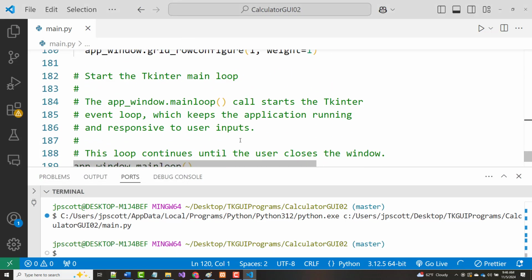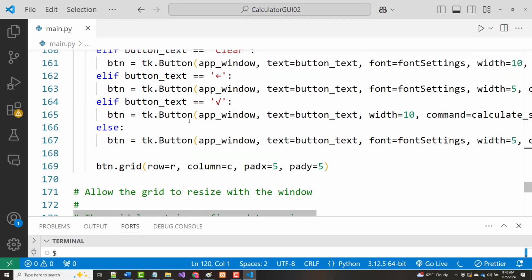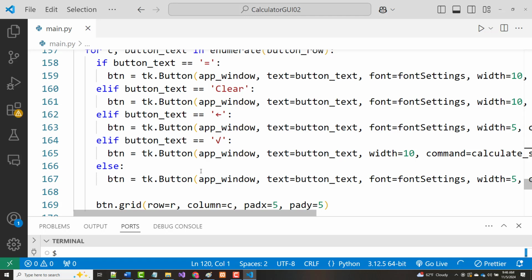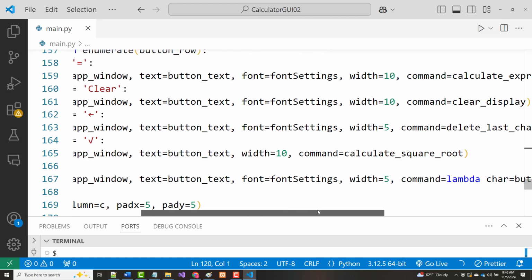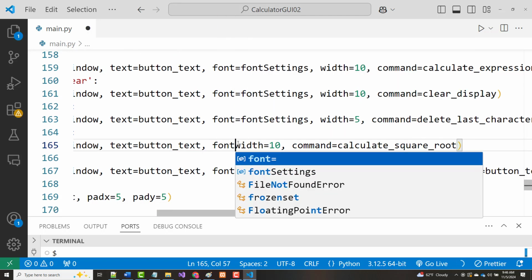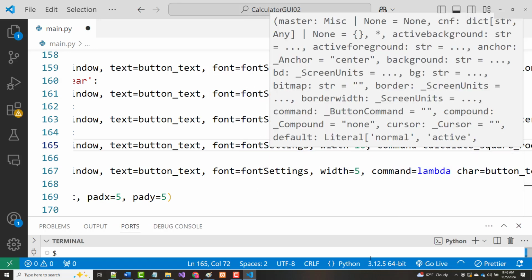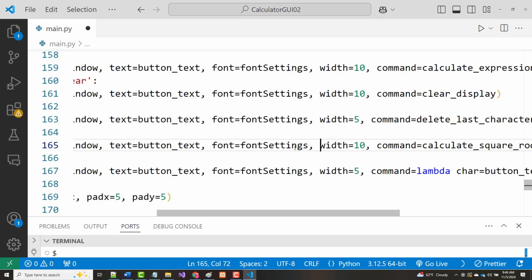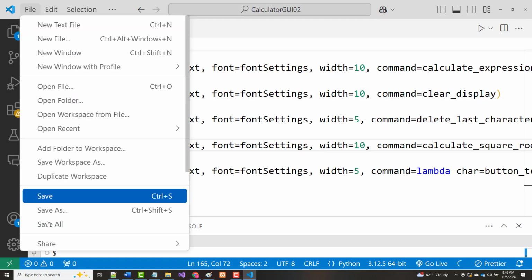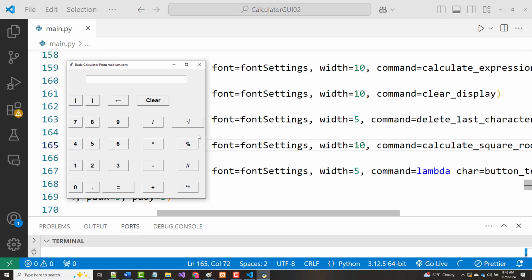Okay. And then we'll go over the entire program. There's the square root. Well, we didn't put here font equal font settings. It looks a little nicer.